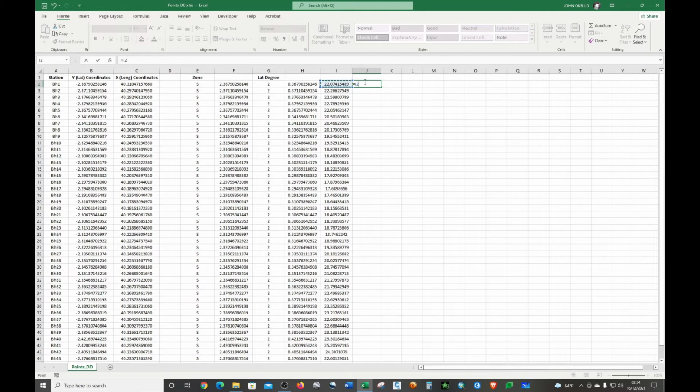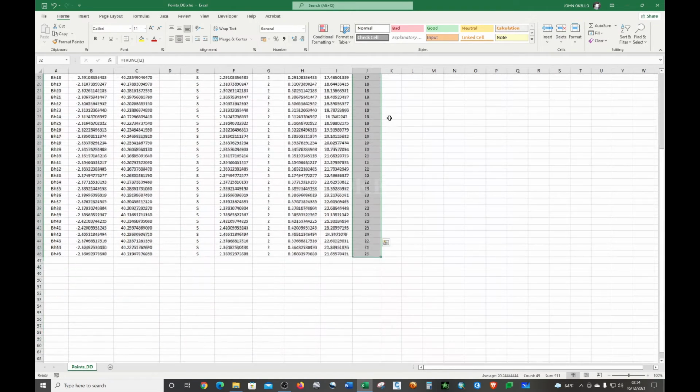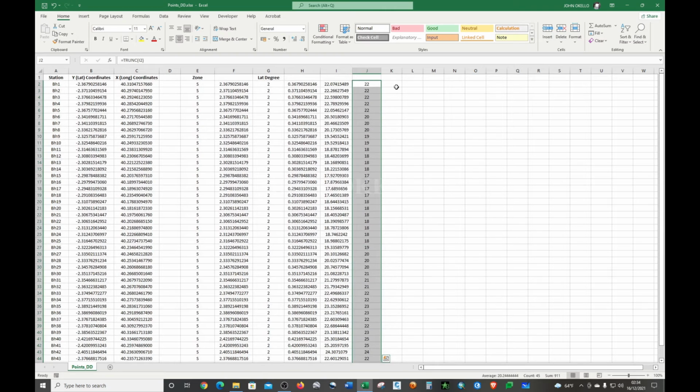Okay, we are going to truncate actually, so just type in TRUNC, like so. Double click, choose the cell that you want to truncate, close the bracket, click enter. Double click to fill in the cells, like so.